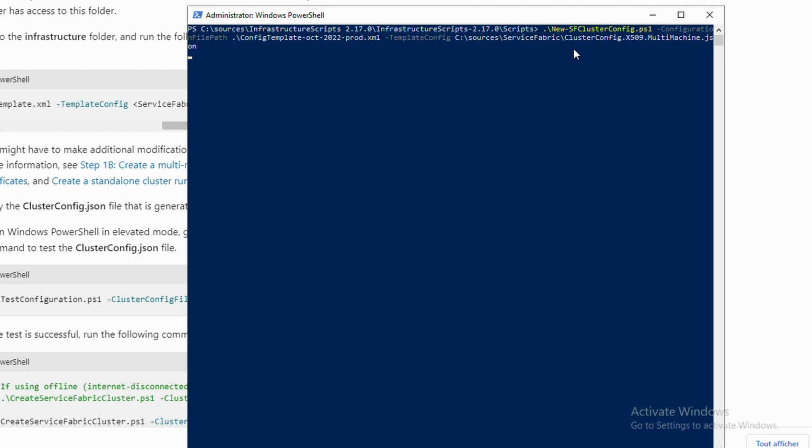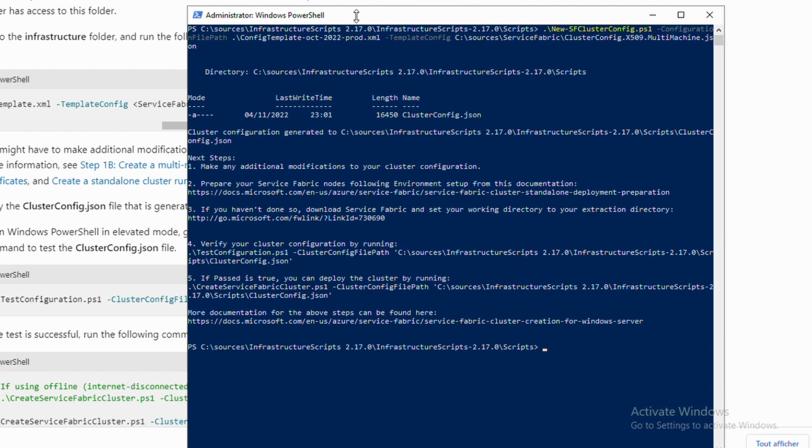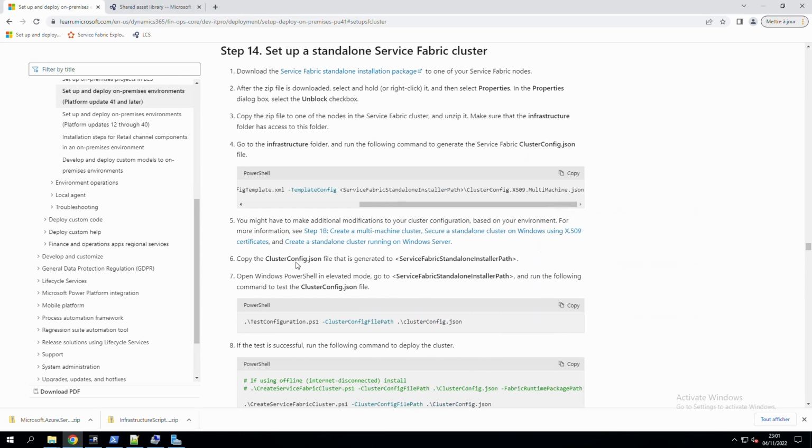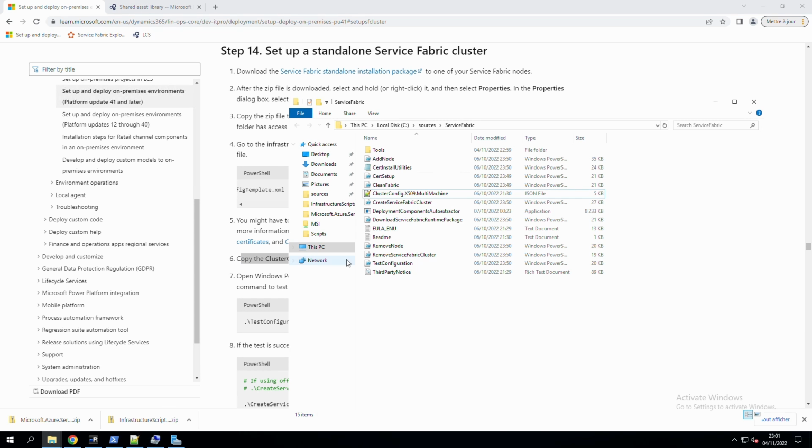Let's go. So now I have a file, a cluster config.json file. I will need to copy this file to my Service Fabric path.